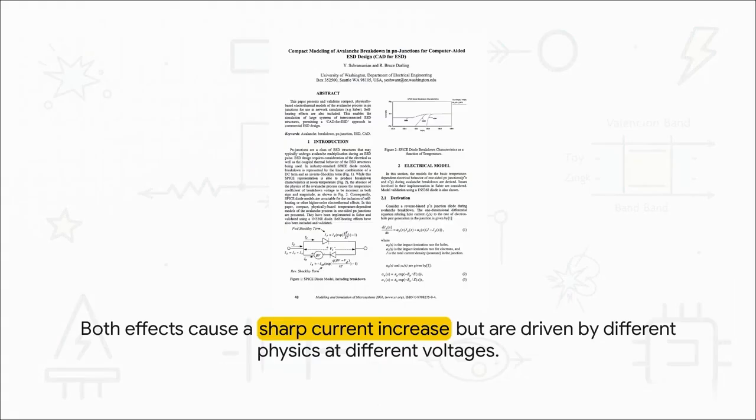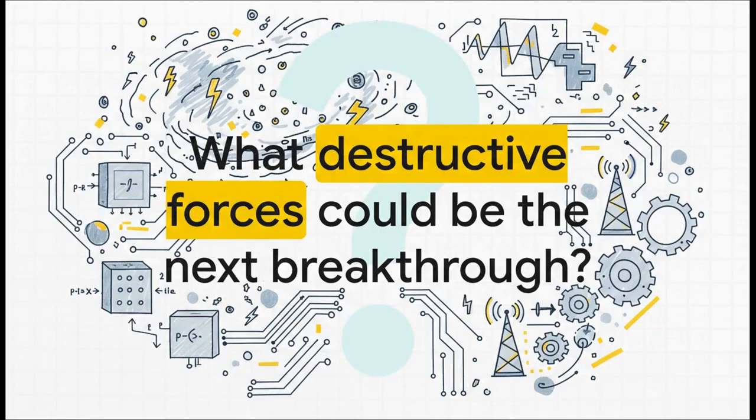So when we look back at our IV curve, it's pretty cool to realize that while the end result looks almost identical, that sharp vertical line where current suddenly flows, the physics driving it can be completely different depending on the device. It's a fantastic reminder that in physics, sometimes two totally different paths can lead you to the exact same destination. So really, the story of avalanche breakdown is all about taming a force of nature. It starts out as this microscopic storm that can tear a circuit apart, but with some clever engineering, it becomes the engine behind some of our most powerful technologies.